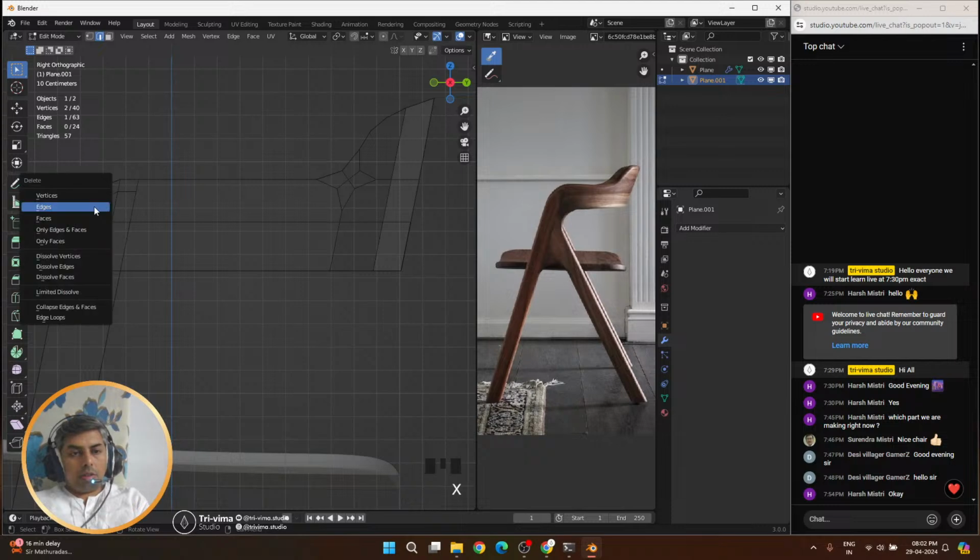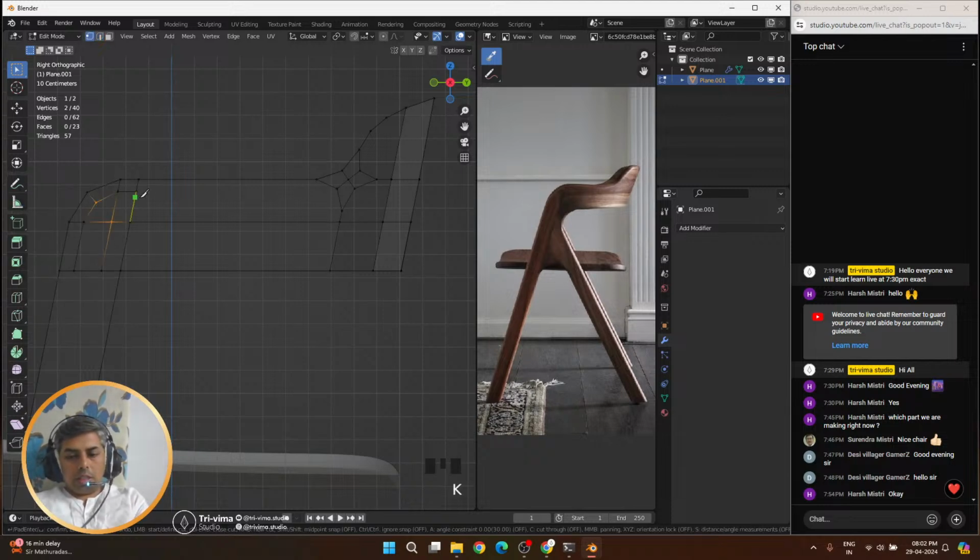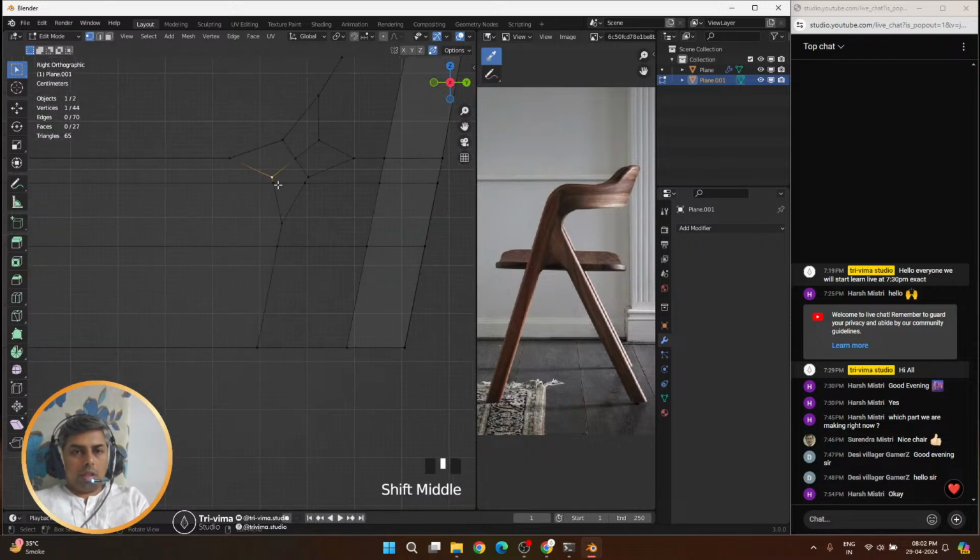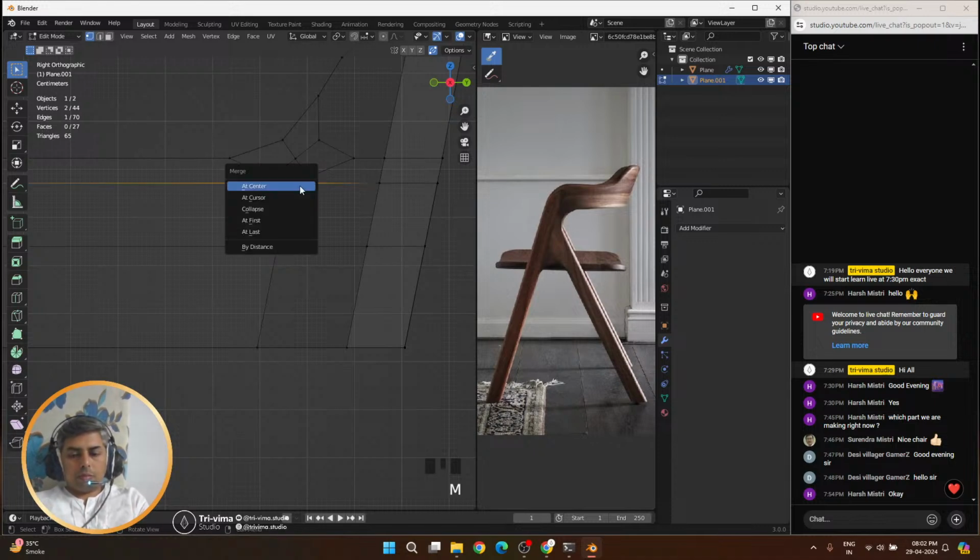Sorry, dissolve this edge. Yeah, now go to vertex and K. Yeah, let's have this also go straight. Okay, now this vertices connected down, not here. I need these vertex to be straight one, this way.